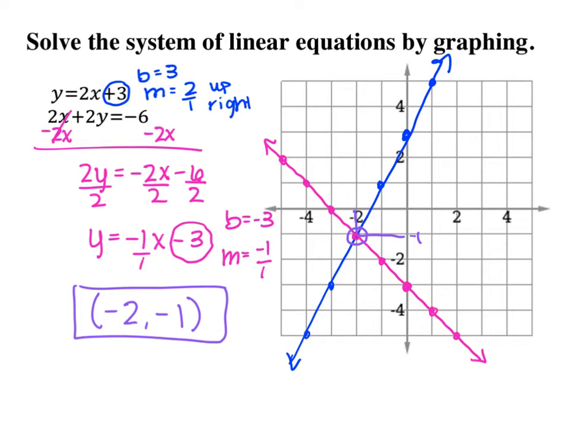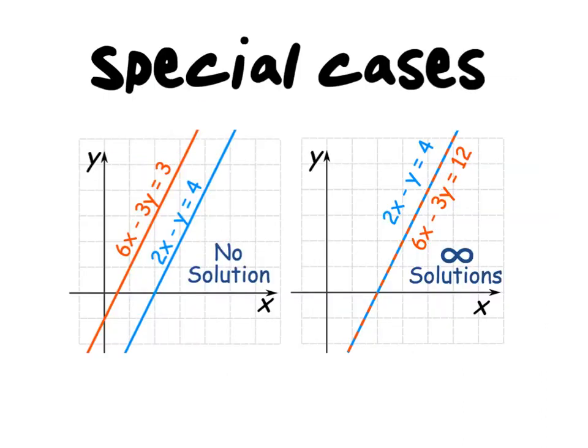Now, there are times where we end up with special cases. The two special cases we could have are what happens if my two equations are lines that are parallel and they're never going to intersect, right? If my answer is where they intersect and they never intersect, then we would say there is no solution, right? If I have two equations that turn out to be the exact same line, that's another possibility. They look different to start, but they actually end up being the exact same line, right? Then I have infinite solutions.